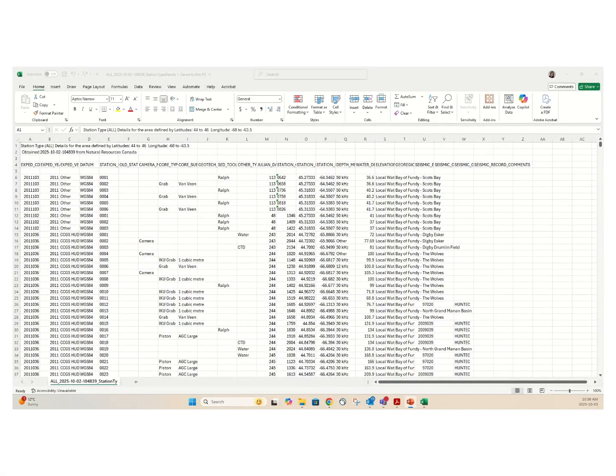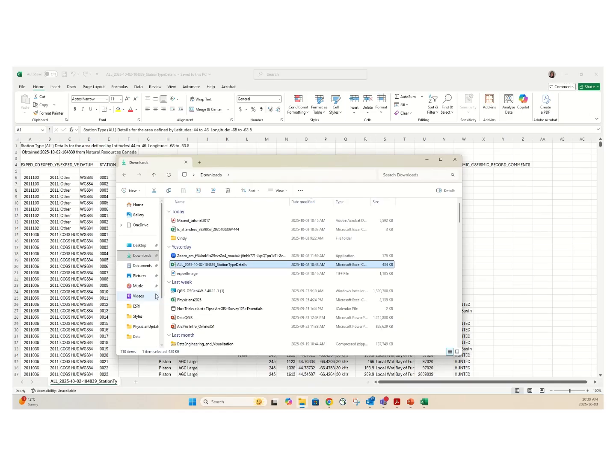Now that we have our first data set downloaded and we've looked at it, and so we've explored it a little bit, we're ready to bring it into the QGIS software. So how do you do that? Well, the first thing we're going to do is create a location where our project's going to live or exist. So to access that, we're going to go down to the File Explorer. We're going to go into the folder that we would like to create this project. So for me, I'm going to put it right in my downloads.